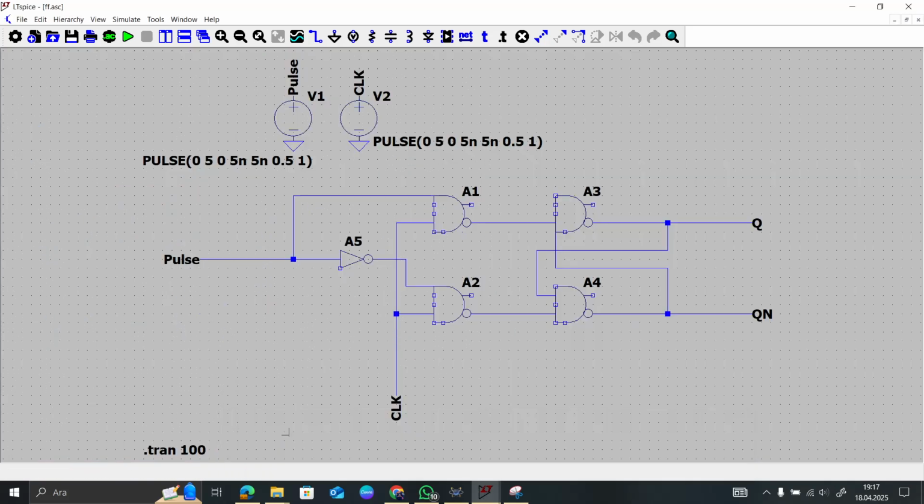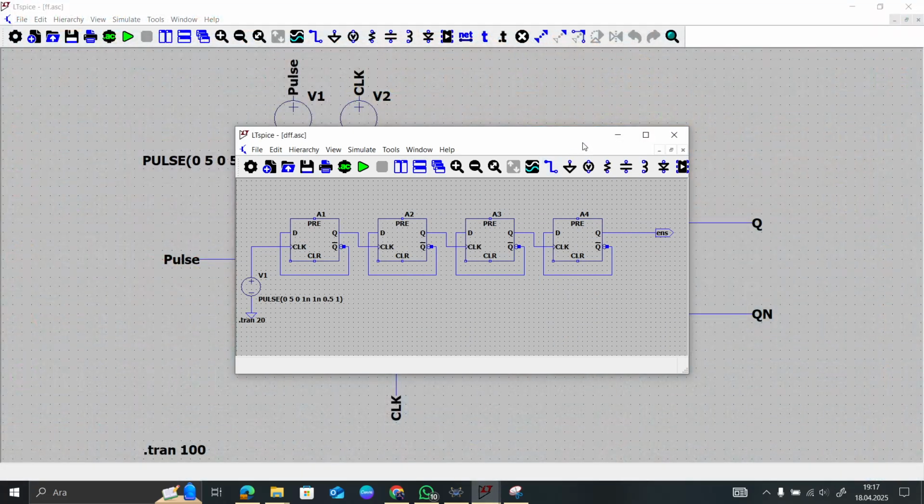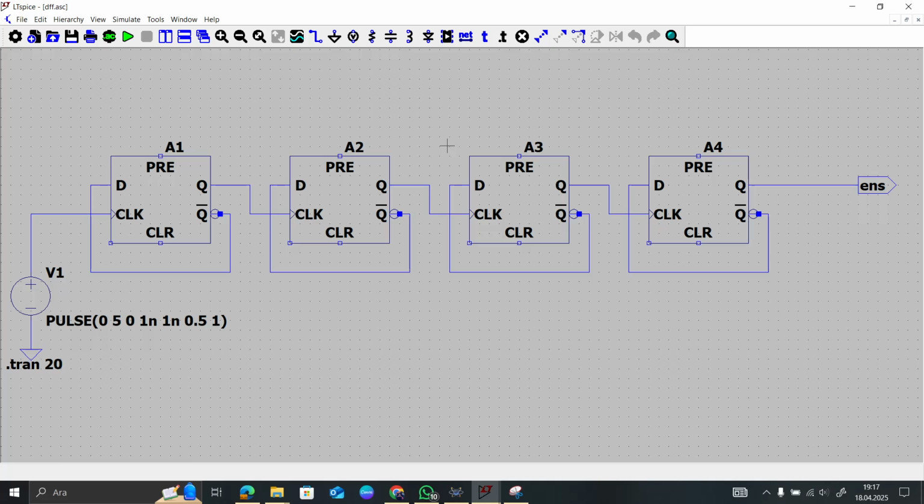Here is project task 1, the counter circuit. For the counter circuit we use the D flip-flop, and this is a gate-level D flip-flop circuit, and we use the package form.